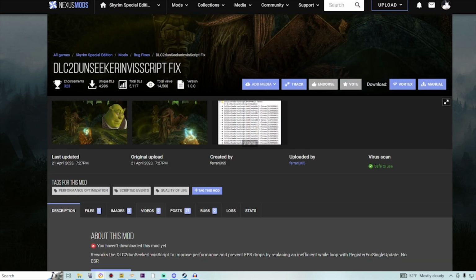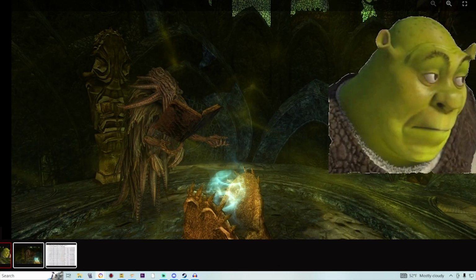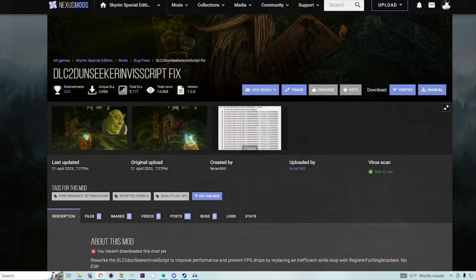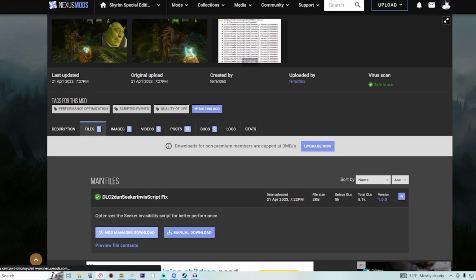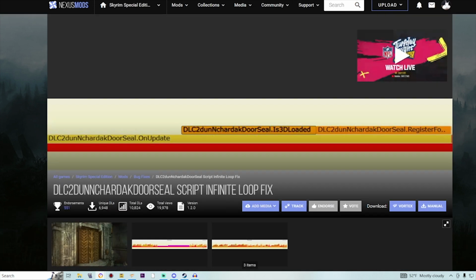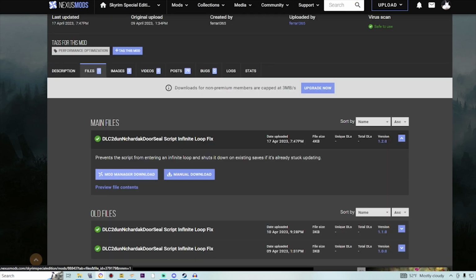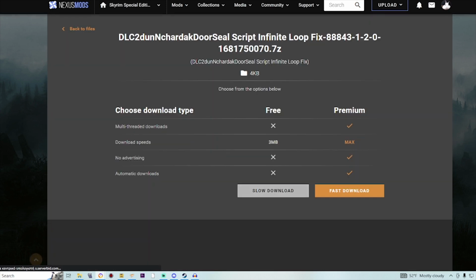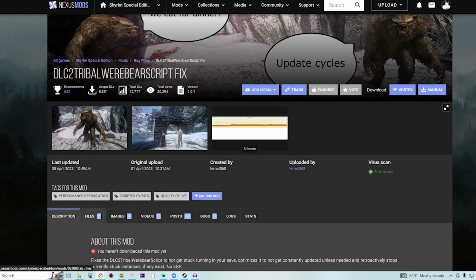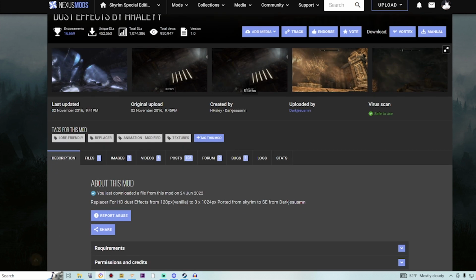All of those are new ones. This is nice because you see those were before just sitting there, but now they're actually reading and having animations played. Just random scripts that for some reason are kinda broken by default. And something that's very important to get, that's going to add so much into your game. Grab the dust effects. This is also nice because it affects dungeons.